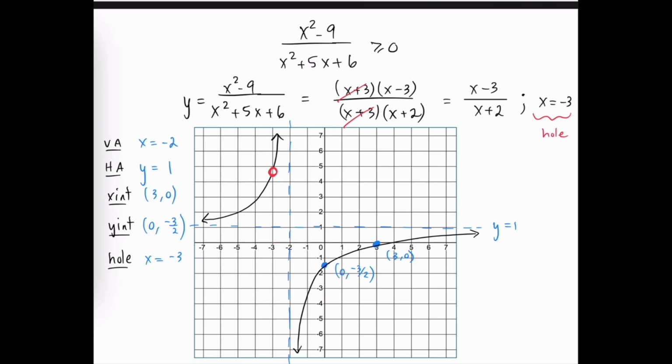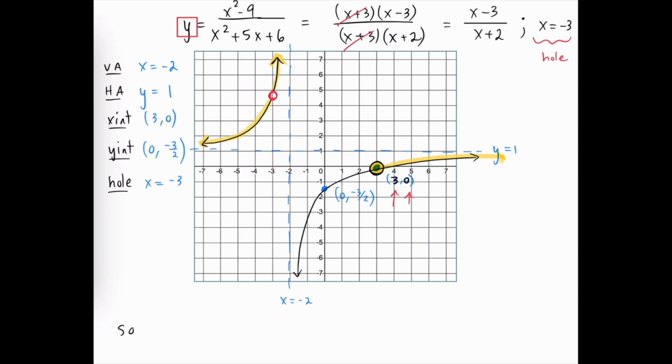So this is the graph of this rational function, and we want to determine where the output values of this rational expression are greater than or equal to 0. Well, those output values are represented by the y values on the rational function. So we want to know where these output y values are greater than or equal to 0. Well, that happens here. These ordered pairs have y values that are greater than or equal to 0. And these ordered pairs have y values that are greater than or equal to 0. But what about at x is equal to 3? The x value 3 causes the y value to be equal to 0, so 3 is part of the solution. And let's illustrate that by coloring in that dot.